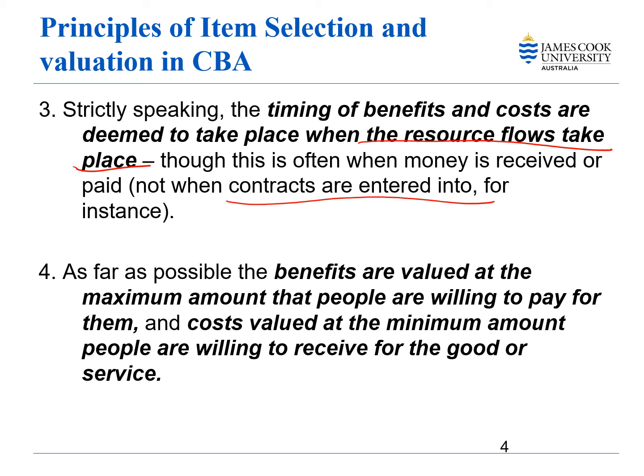Fourthly, as far as possible, the benefits should be valued at the maximum amount that people are willing to pay for them. And if we are looking at the costs, we want to value them at the minimum amount people are willing to receive for the goods or service, or the minimum cost of producing these items.